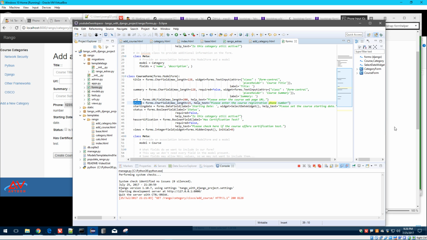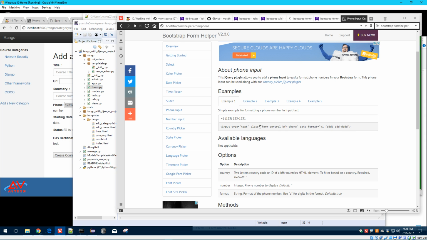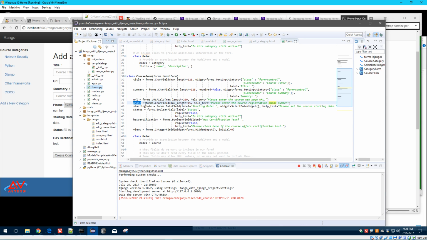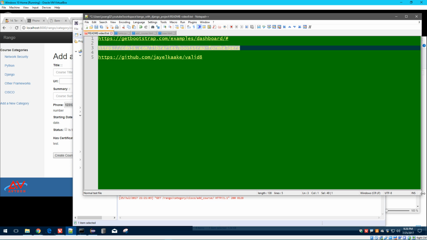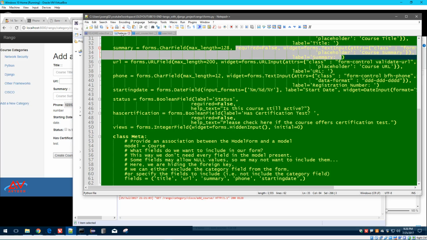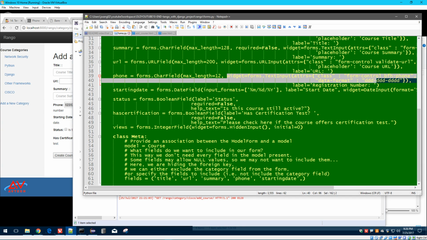So now what we need to do is actually just copy this line, okay? This class modify line here into the phone field, okay? Let me do this to save time. I will just do it now here. So in the phone field, that's what I'll be doing.